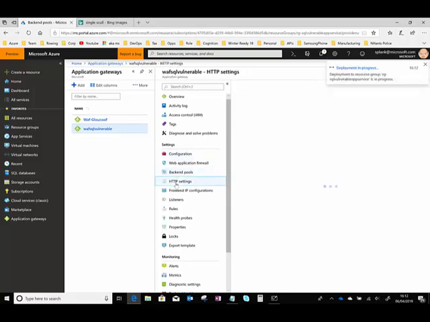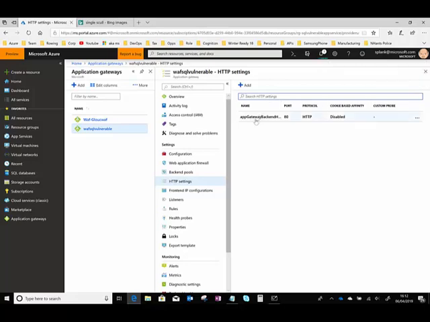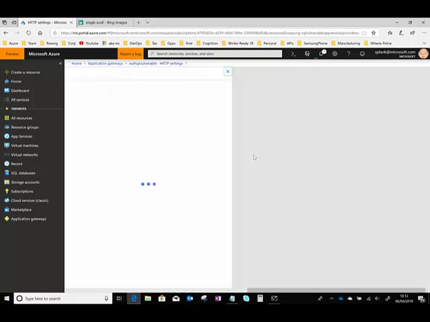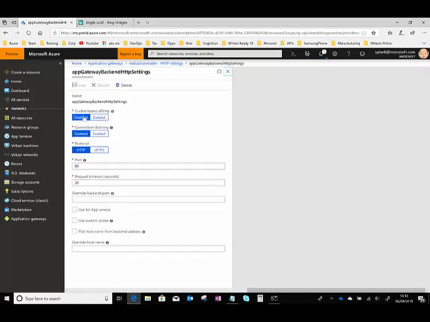Next we get to HTTP settings. So I've got an HTTP setting which is called App Gateway Backend HTTP Settings. It listens on port 80 to the HTTP protocol, and cookie-based affinity has been switched off. If I click this and look at the detail: cookie affinity disabled, connection draining disabled, protocol just HTTP, which is going to run on port 80. We're going to have a 30-second timeout. We're not going to override any backend pool. We're going to use it for the app service, and I think that's enough. Create a probe, we don't need to worry about that. So I click save for that.